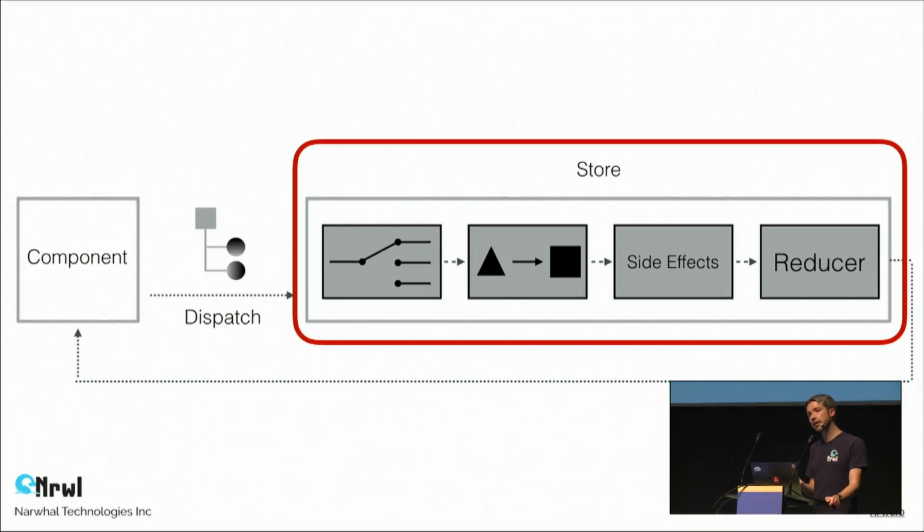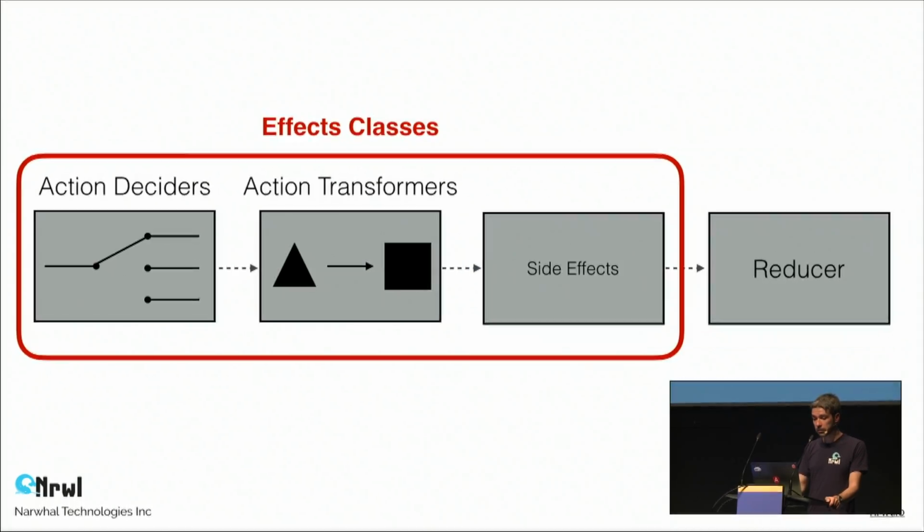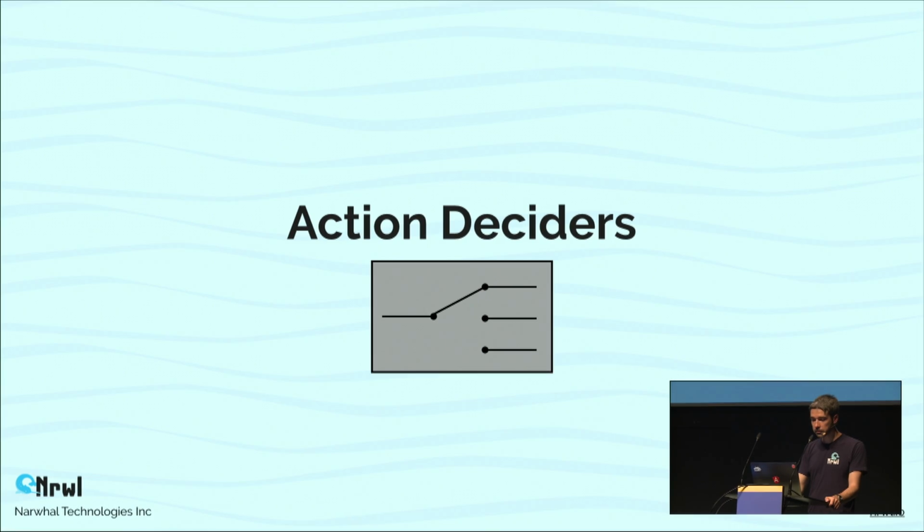And what's interesting here is that my experience of working on messaging systems on the backend applies really well to effects classes. Okay? So let's look at how we can apply some of it. In general, what effects classes do can be categorized in three ways. First, they decide on how to process a particular action. Then they transform an action to some other form, which is easier to handle. And finally, they perform side effects. Okay? It is useful to have this distinction in mind, and it's even better if you can express it in the code. Okay? So let's examine each of these blocks in detail.